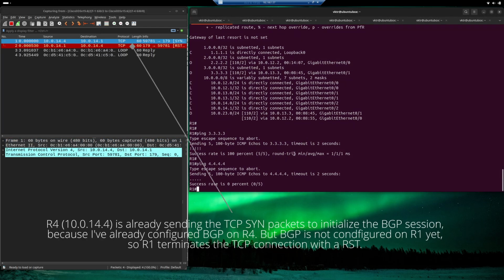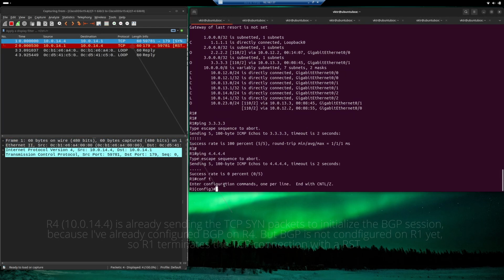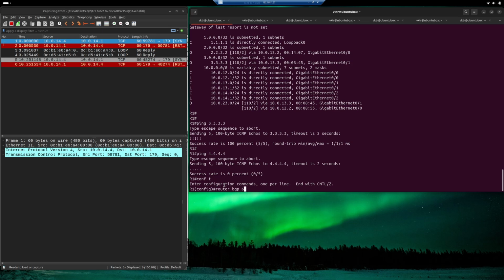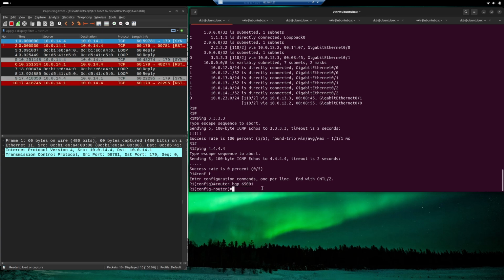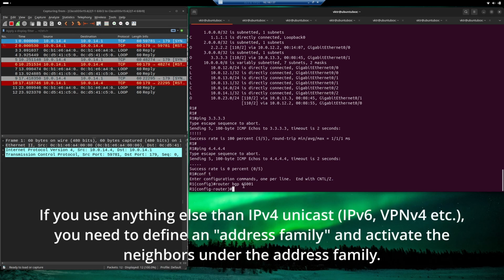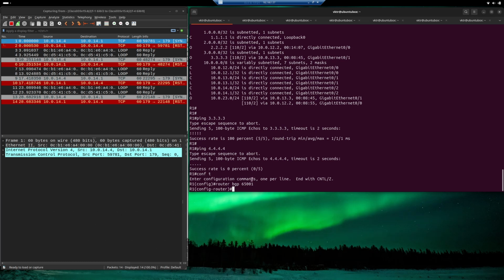So in global configuration mode on router 1, router BGP 65001, and this is the AS number. And because we use IPv4 unicast addresses, we don't need to define an address family because it's usually the default.